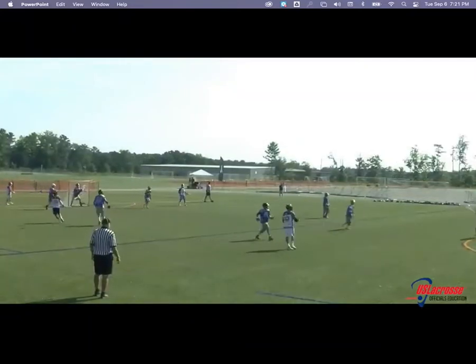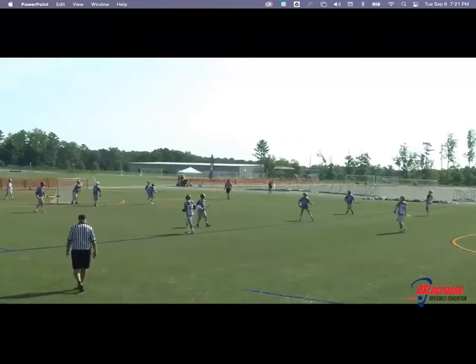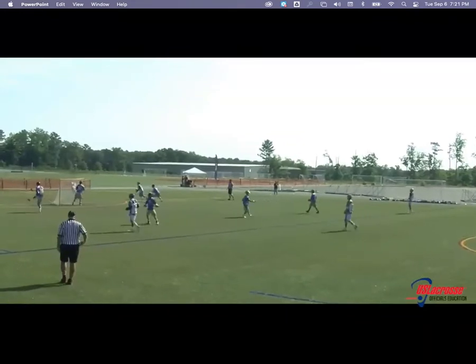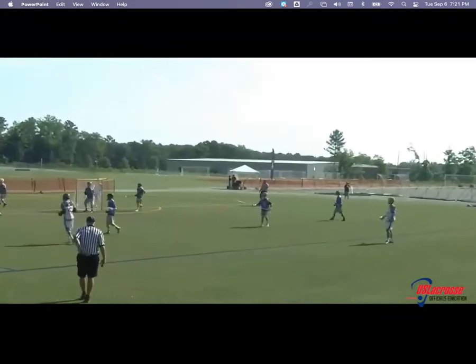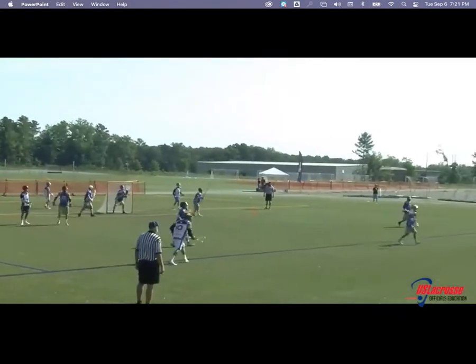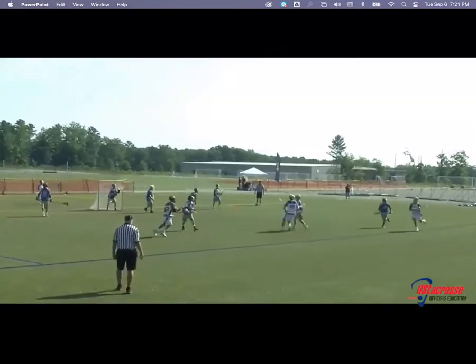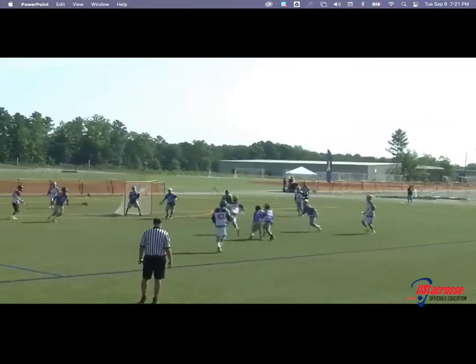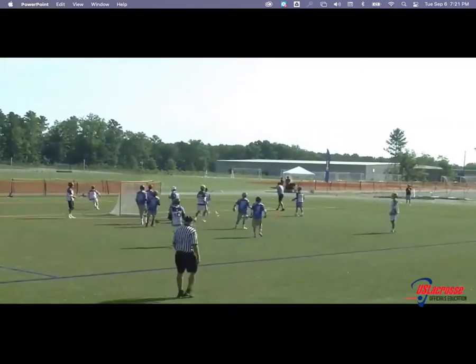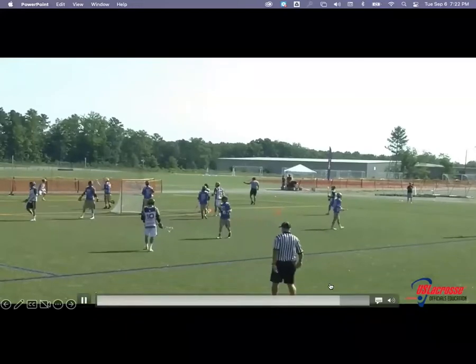Turning our attention to the lead official, he's off right now. But as the play comes to his side of the field, now he's the on official. Now he's dropping below goal line extended to watch the play. And now he's the off official as the ball is in the trail side of the field. So again, we're going to watch this shot and notice the different responsibility. The lead has his eyes on this shooter, but as soon as it shoots, he's got the whistle out of bounds and the signal along the end line.